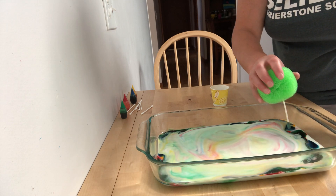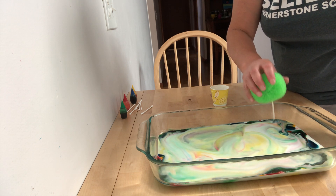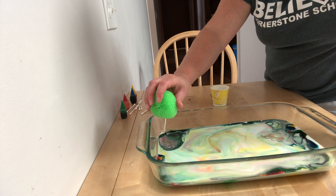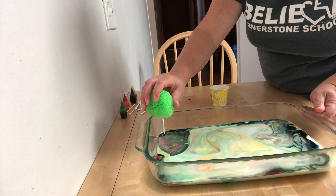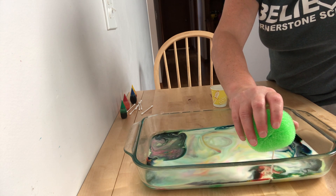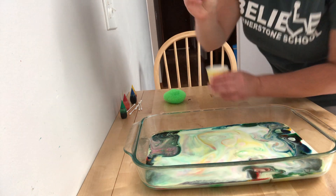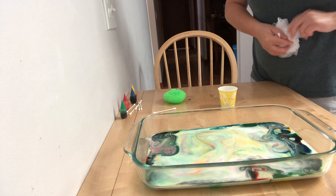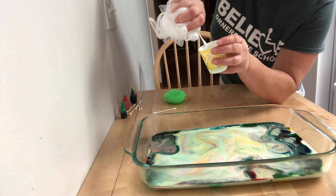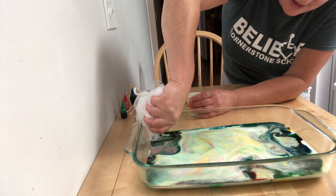It's still pushing those colors out from the middle. Do you see how the colors in the middle are moving again? It's very cool. Instead of our separate little dots of blue and yellow and red and green, all of the colors are mixing together and swirling all around. I'm going to try one more cotton swab — the one with the bath loofah. This one's a little harder to hold; hair rollers would definitely be better, but it works. We'll stick it somewhere that has a lot of color. It's still working, still coming out from the middle.